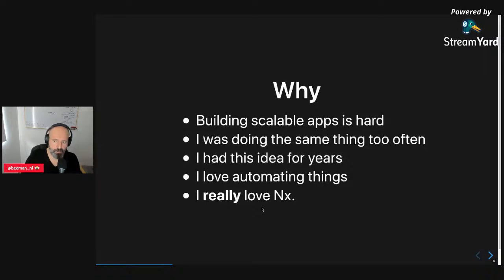I build a lot of client projects. I build a lot of prototypes for clients, and I was doing the same thing over and over and over again. I was re-implementing authentication. I was re-implementing user management. I was rethinking the structure on how to scale it this time. And I've had this idea for years that it should be possible to automate things. And this is where my history comes into play. I'm used to automating things. In fact, the time when I got to work, it was like back in '99.